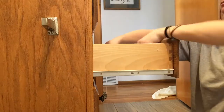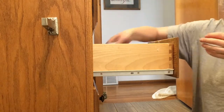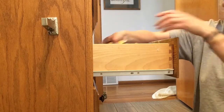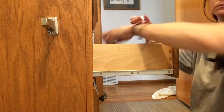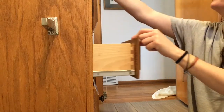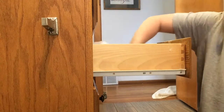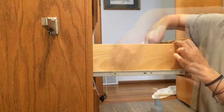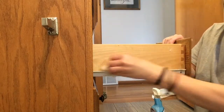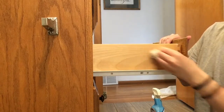So all I'm doing here is just taking everything out of the drawers in my bathroom underneath my bathroom sink, and I have 6 total drawers and then a cupboard in between where the sink is. So I wanted to empty this stuff out beforehand because I have not only just to clean it out, but also because I have old Dollar Tree sticky underlayment for the sink and for the drawers.